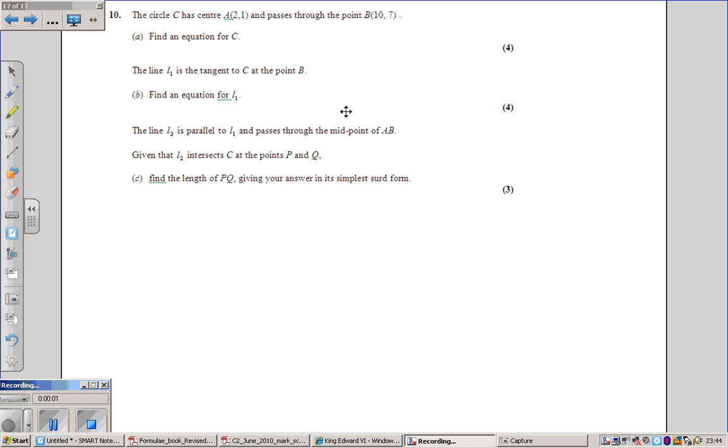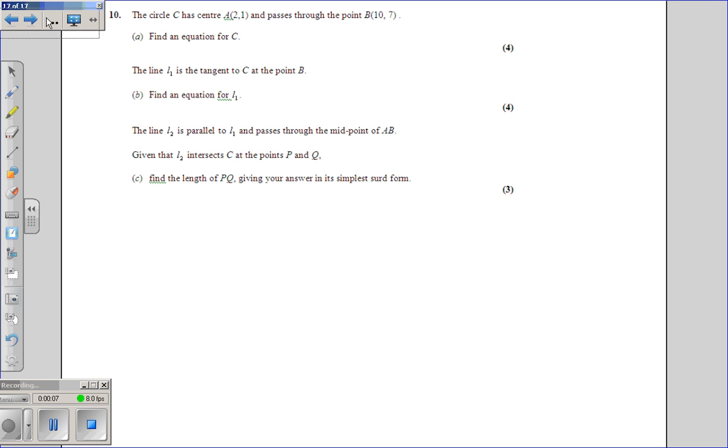Right, I told a little lie when I said question 9 was the last one, because this one is. I missed it out. Question 10, I think this is a really nice question. 11 marks, but there's nothing difficult as long as you know your coordinate geometry, which you should from Core 1, and the general equation of a circle, which is really straightforward and easy peasy.